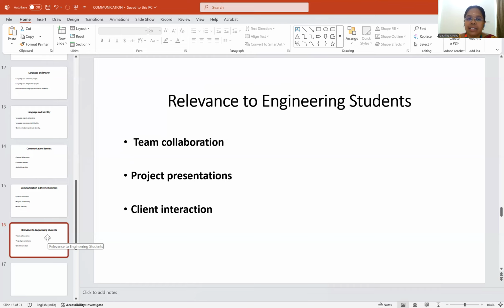So, finally, to conclude, communication is a crucial skill in contemporary society. Language shapes perception, power influences communication, and social identity affects interaction. By understanding these connections, individuals can become more effective communicators and more responsible members of the society.